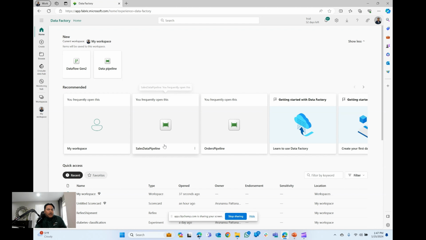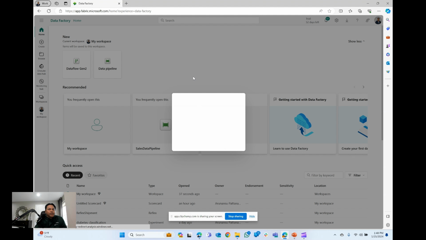So we saw how to create data transformation using Dataflow Gen 2. Once you do the transformation in Dataflow Gen 2 using Power Query or using the UI, you have to publish it for it to be saved into your workspace. And then you have to add it to a pipeline to actually execute the data transfer, right? So for that, you need to create a pipeline. Okay. So let's now look at pipeline.